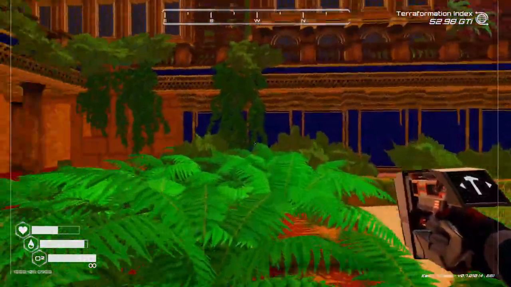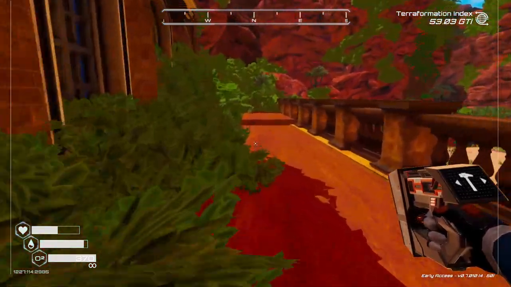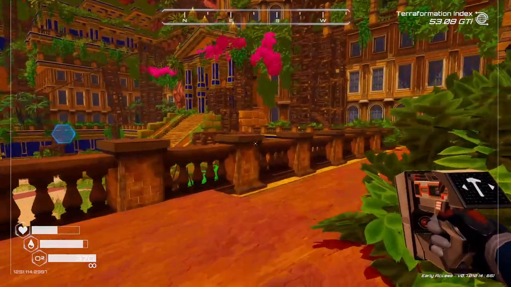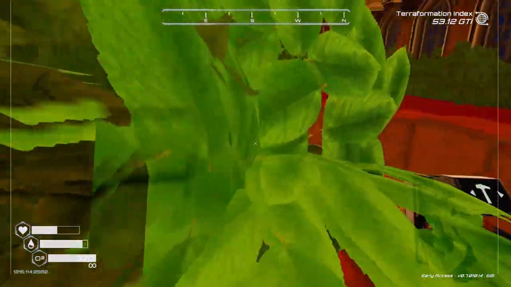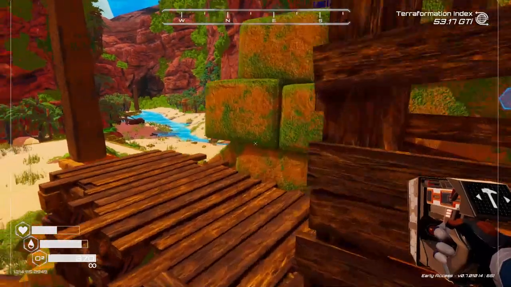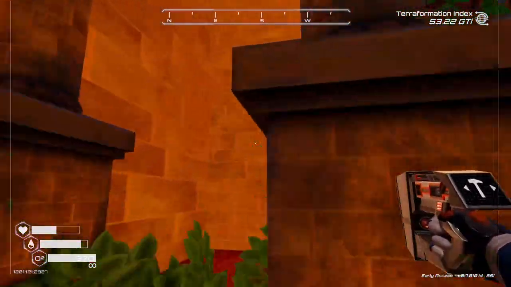Alright, did we go all the way around over there? I think we did. This is the place we came down. I think we went all the way around because that was like a walkway, right? Okay. So where are we missing one? I'm looking to see if I see something. I don't see anything. That's the way that other stair thing went. There's nothing over here.